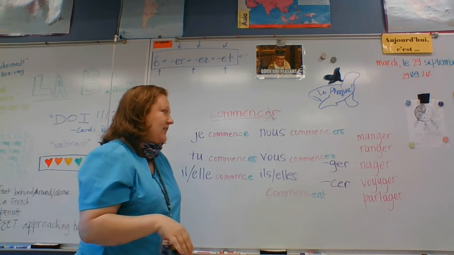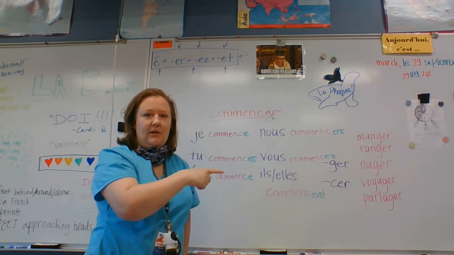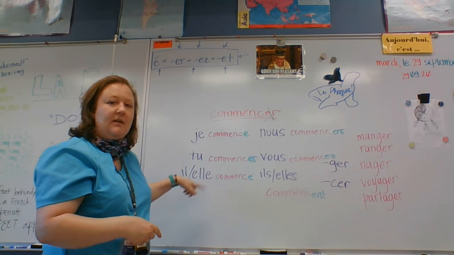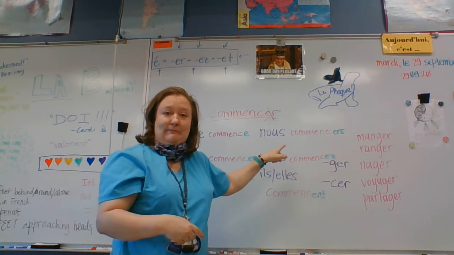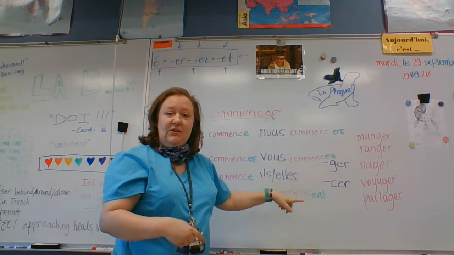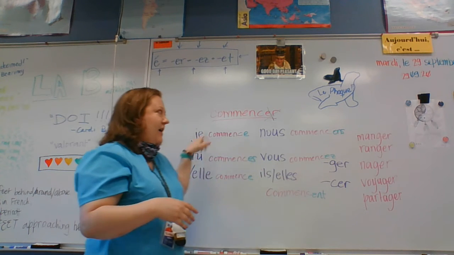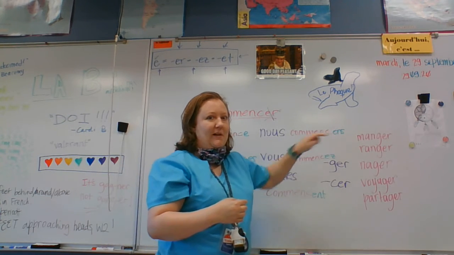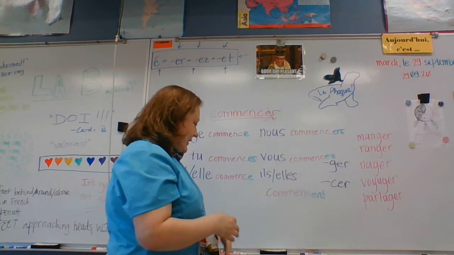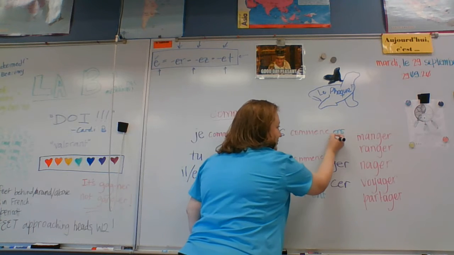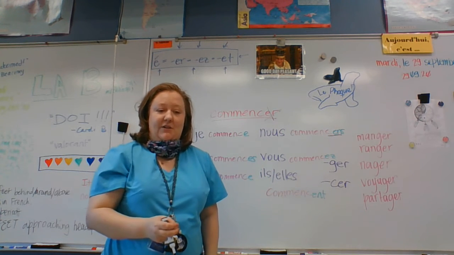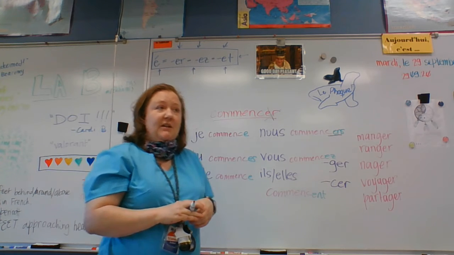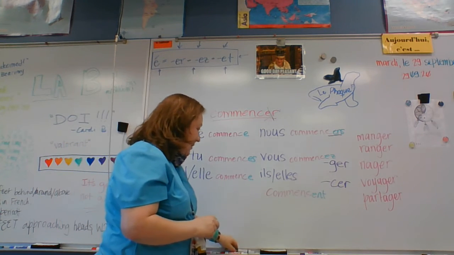Now, let's do just like we did on that last verb and see how it sounds the way it is currently written. So, commencer, je commence, tu commences, il commence, elle commence, nous commençons, vous commencez, il commence, elle commence. So every form of that except the nous has that soft C sound, but because of the O coming after the C, that suddenly makes that into a hard C, and it makes you say a certain word that I'm sure you remember from last year is not a polite word to say to people, and you definitely don't want to say it in the middle of a verb because somebody's going to get hurt if you go and say that, especially in public.